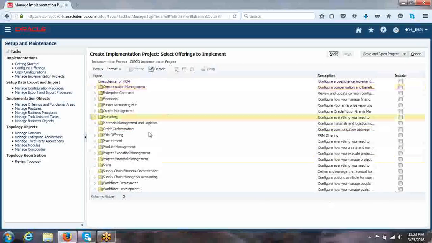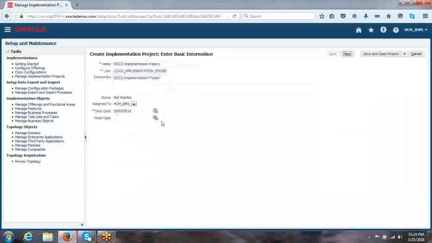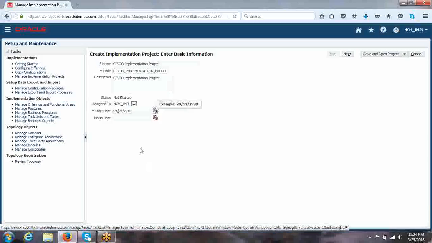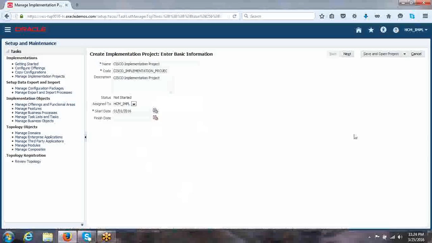Now, can we create the project on a past date in this implementation? Yes, we can create the project, but the only thing is you need to put one particular date, and you need to manage everything with that one particular date. Or else we can do one thing. I'll go back and maintain a particular date, something like 1st Jan 2016. I'll maintain this project for that date and then say next.